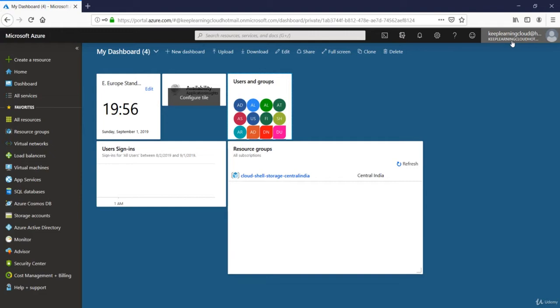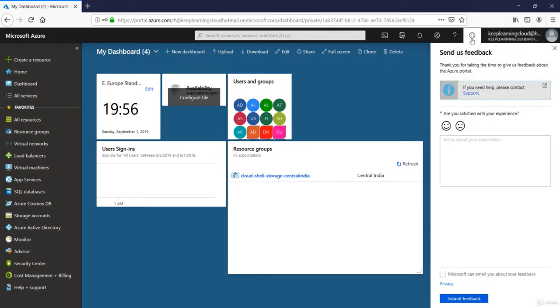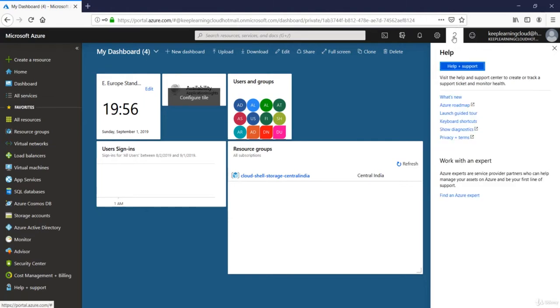On the top right hand side, you can see your user ID that you're logged in with. This one is a feedback button. So anytime you want to give feedback to Microsoft, you can just do that by clicking on this smiley button, write your feedback here and click on submit feedback. There's a help option. So at any point in time you want to know more about Microsoft services, the roadmap as to where Microsoft is going and taking the Azure services, or whether there are any new public and private preview features being released, well, these are the hyperlinks that will help us identify that.